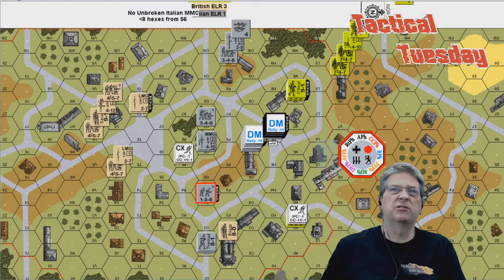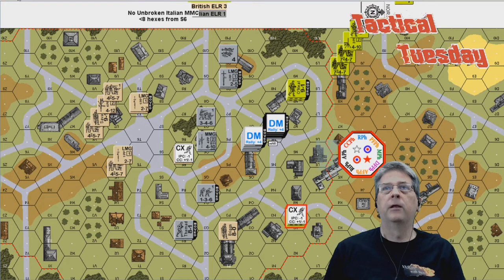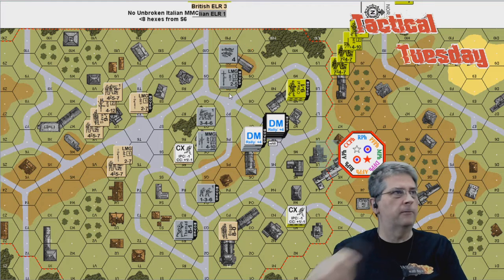Mm-hmm. And I think we were just friendly. So okay, just low crawl instead. He just advances here. He does a smart thing up here. Very smart thing. What do you do there?